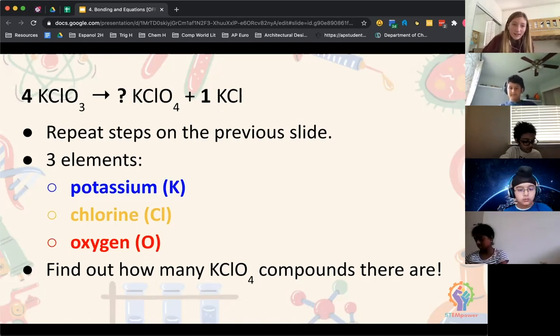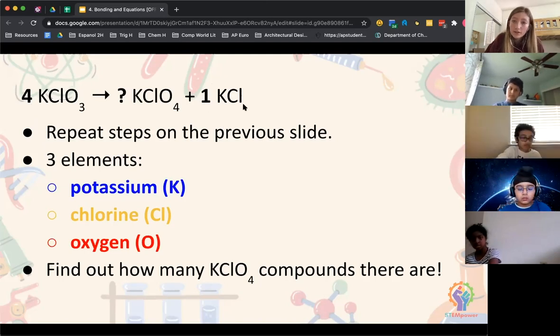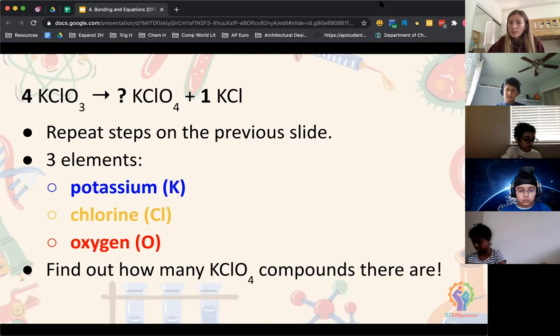So, awesome. And another way, which I think Roshan calculated it without having to cut out all the circles, is we knew that there were 4 potassium and 4 chlorines, but since we can see on this side that one of each is taken away, that means that we only have 3 potassiums and 3 chlorines left, which means that there has to be 3 of that mystery compound. But the way that we learned it is we are cutting them out.